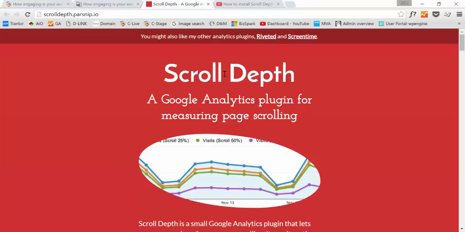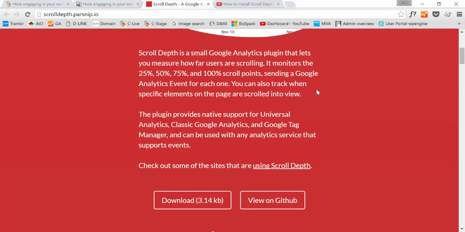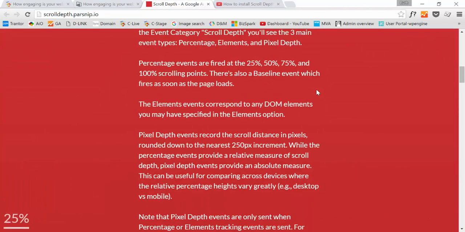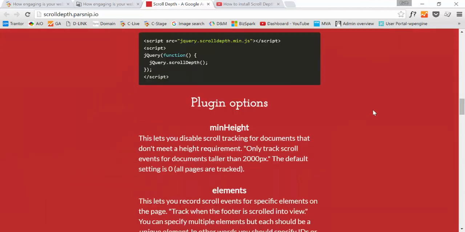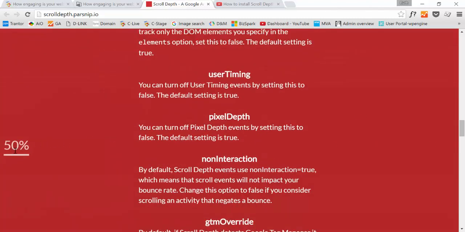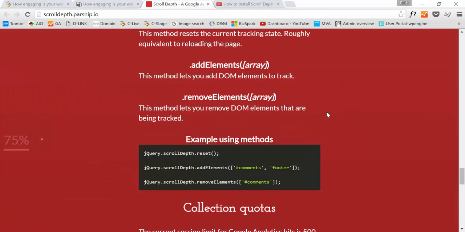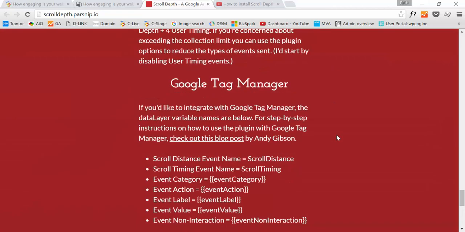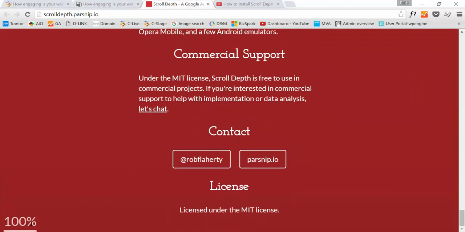Let me show you the scroll depth. It is a plugin made by these guys, thank you very much, that will allow you to see how far users scroll. You see, for example, we've reached the 25% mark on the site, so you will get that registered in Google Analytics. Continue scrolling down, we hit 50%, so it will send that to Google Analytics. And then 75%, and if you do scroll to the bottom, you will see the 100%. So every time it hits those marks, it sends that to Google Analytics. So you can measure that. You can see how far your users scroll on your site.